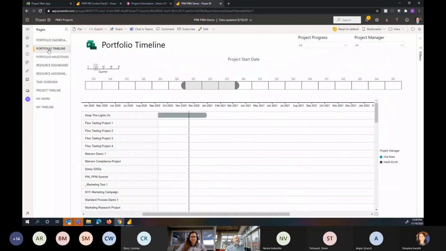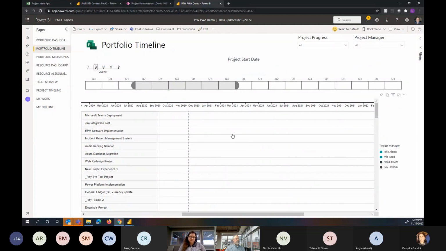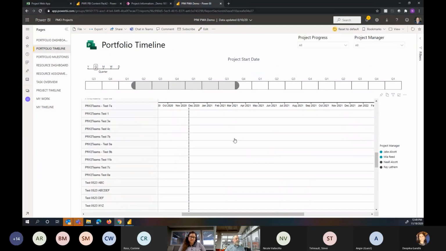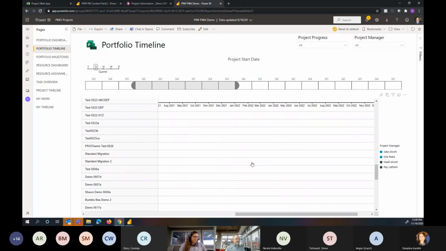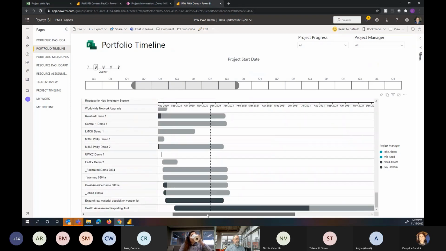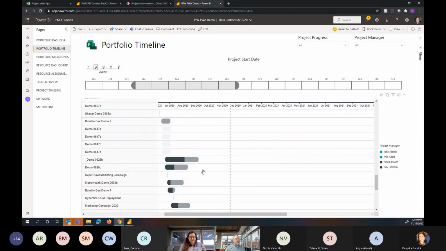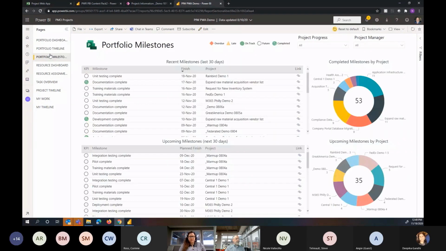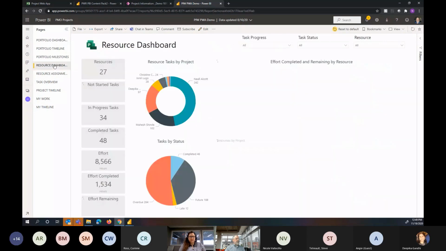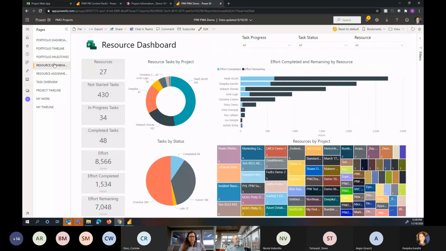Just like in Project Online, we can do a project timeline view. So depending on what it is that I'm looking at, there you are. We can see those projects from a timeline perspective, milestones, the resource dashboard, resource assignments.